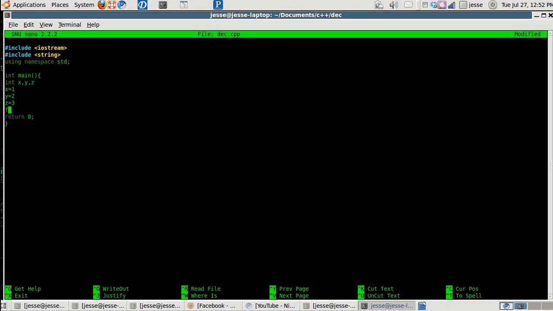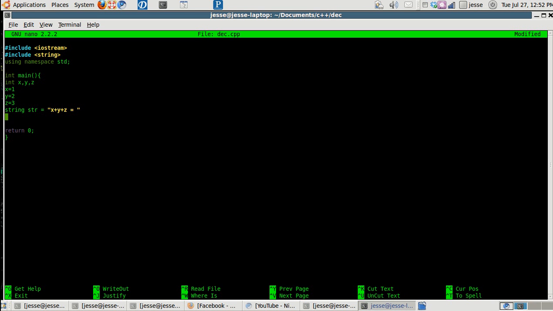You can also do floats and doubles, a character, and now you can even do a string, even though it doesn't change the color coding. That's just because it's a library and it's not integrated directly. So let's make a string, and we'll call it str. And we'll set that equal to x plus y plus z for when we output this.